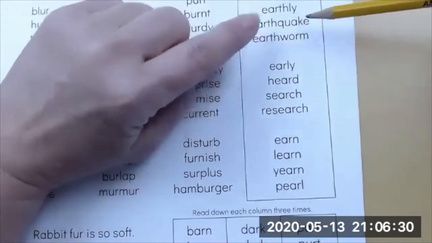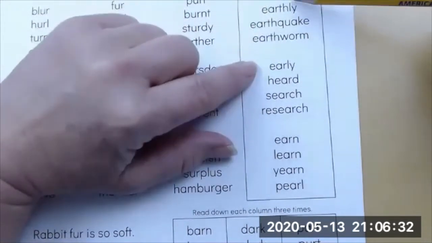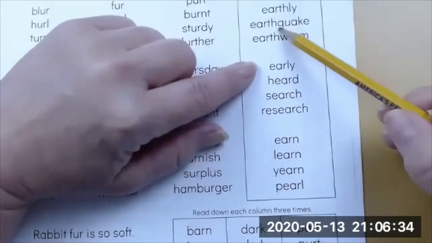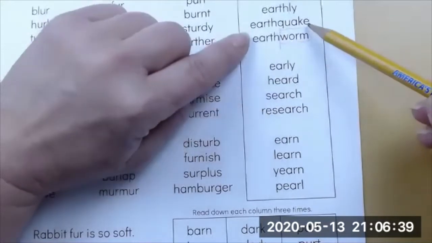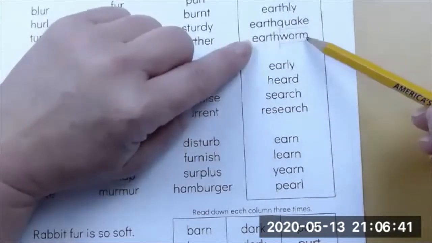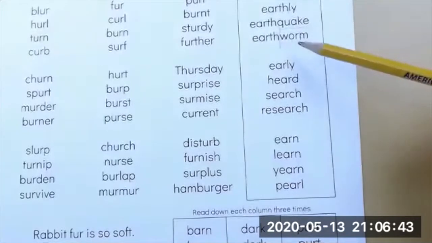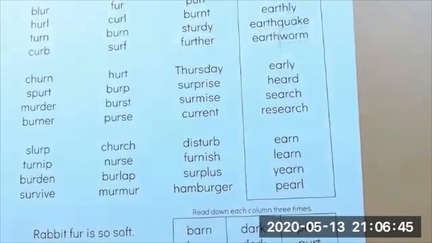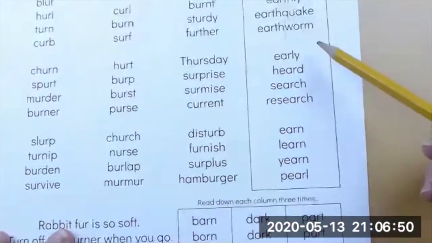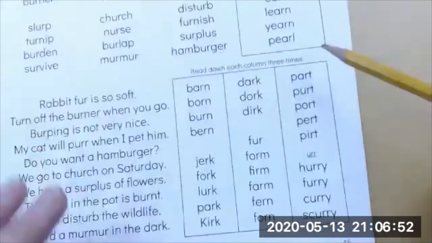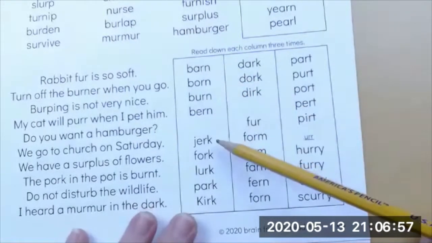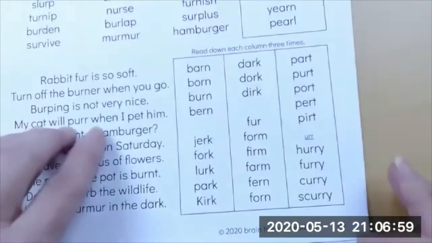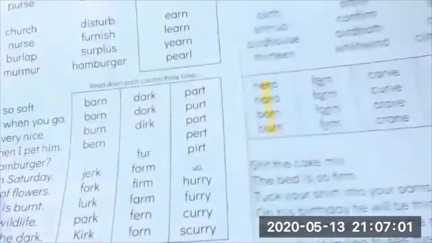And the children can mark the EAR and then read the words and see that there's suffixes or that it's a compound word. And you can talk about those ideas of things you've studied before. Oh, earthworm. Oh, that's a compound word, isn't it? Earth and worm. And it gives you a place to review some of those ideas that you've already previously taught the child. And then when you come down here, you have an opportunity to do that same work, but in a slightly different format that you did on your IR page.